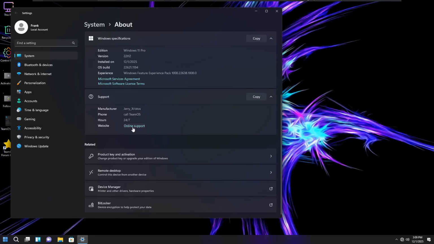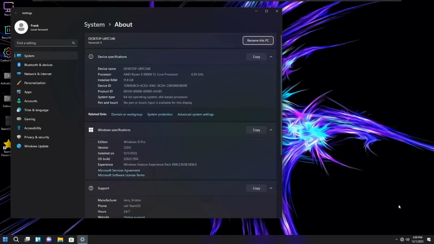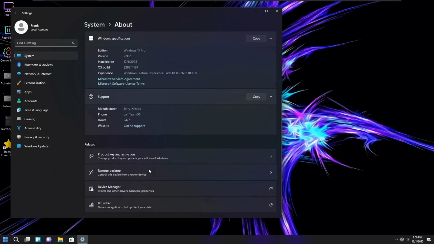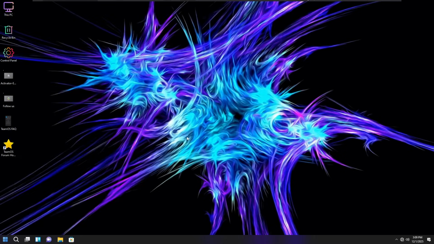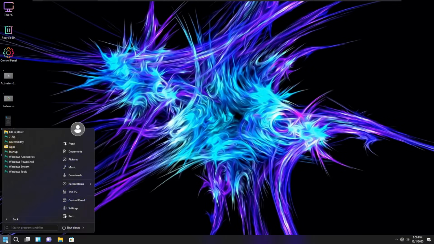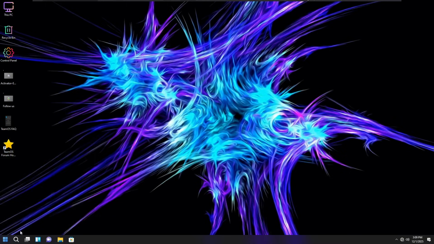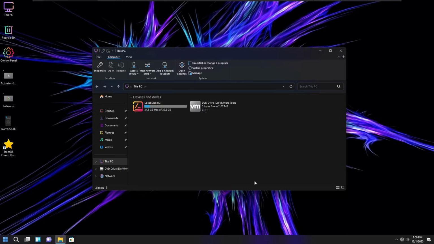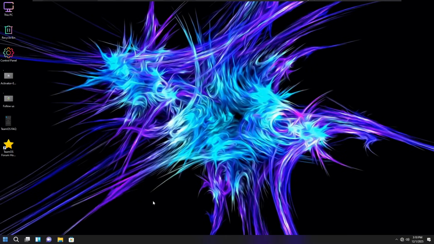There's an online support thing here. I'm not going to click on it because, first of all, I'm not online. And second of all, you know what? Because I'm not online, why not? Let's click on that and see where it actually goes, or if it even does anything. Because I don't know that Microsoft Edge is installed on here, and I don't see any browsers on it. So I'm guessing that we would have to install a browser on it because I don't have any way to get online to even click on the online support. And as we can see, it does nothing. Nothing pops up. Let's continue on here.